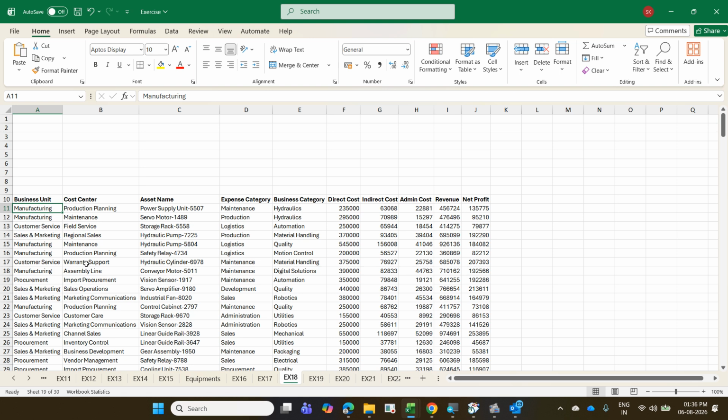You can ask me why to create a report. This table looks good, so why do I want to convert it into a report? I want to know in which business unit we have more profit or more revenue. So to create a report, the tool we are going to use now is pivot. You can call it pivot or a pivot table, whatever name you wish.